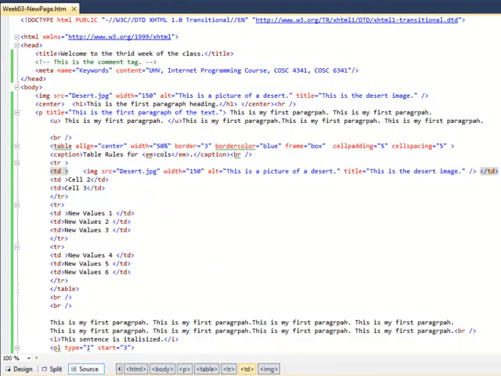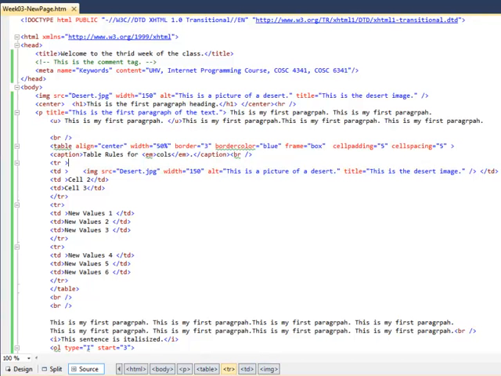Alright, now look at our table, and this is the entire table once more. I have the table tag that tells me that the table is aligned at the center of the page and is 50% of the page size. Its border is 3, its border color is blue, its frame is box, so all of the 4 sides of the table have frames around them, and the cell padding is 5, meaning that the content of the cells are 5 pixels away from the borders of the cells, and cell spacing is 5, meaning that the cells are 5 pixels separated from each other.